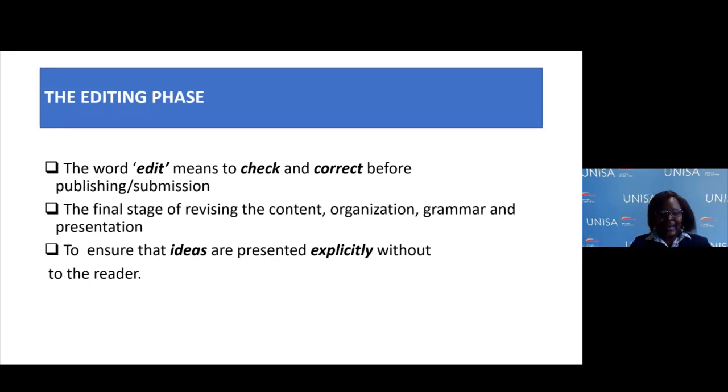So that is the last leg of your writing process. You need to have your draft. You need to edit it thoroughly. Actually, I even suggest that maybe you can give it to your peer or someone who can look at it with a different eye to say, please edit for me. Because if you have done something over and over, then it slips your mind, it slips your eye. But if you have a second eye that can pick up some of the small things, then you are sure that you are satisfied with the work that you have produced because you have followed all the steps that are needed.